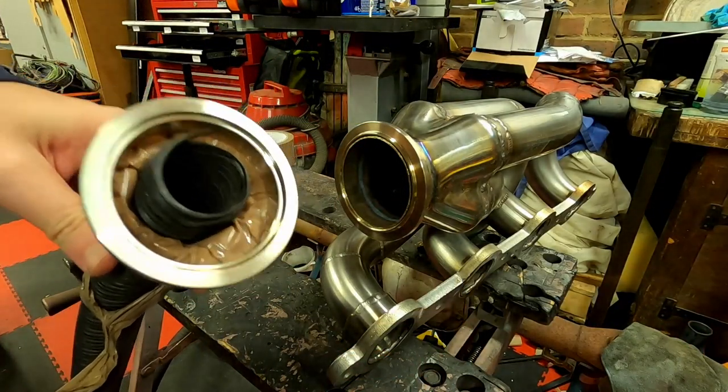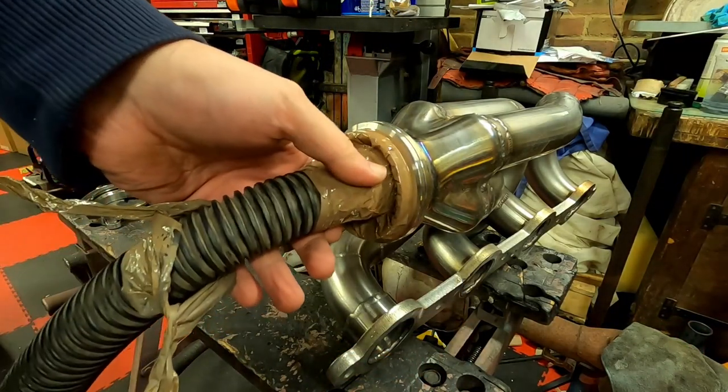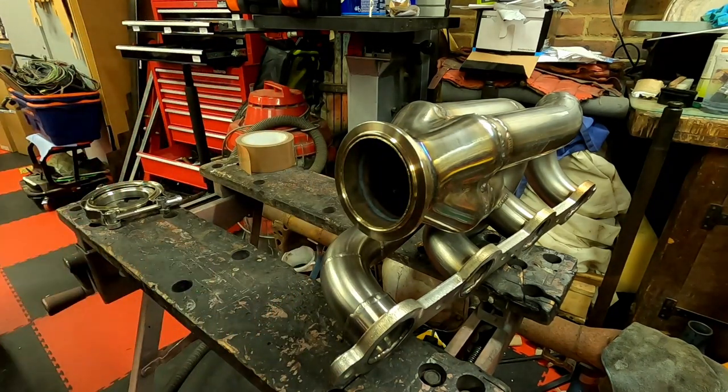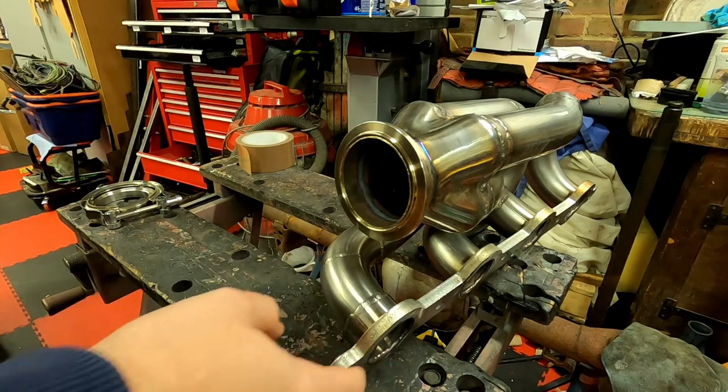So I've attached my shop vac to a V-bang, so I should be able to stick that straight on the end of there, clamp it up. Use that to suck out all of this swarf whilst I'm grinding out the ports.